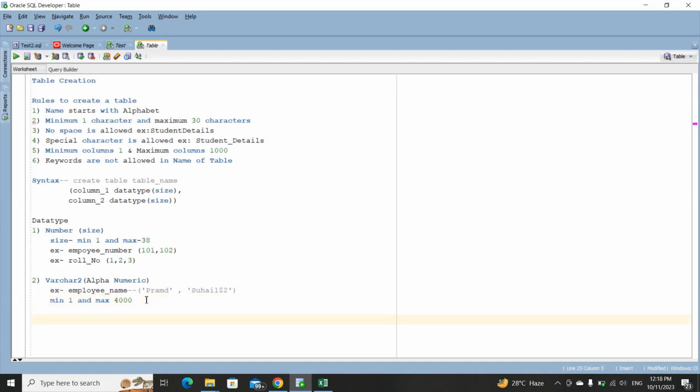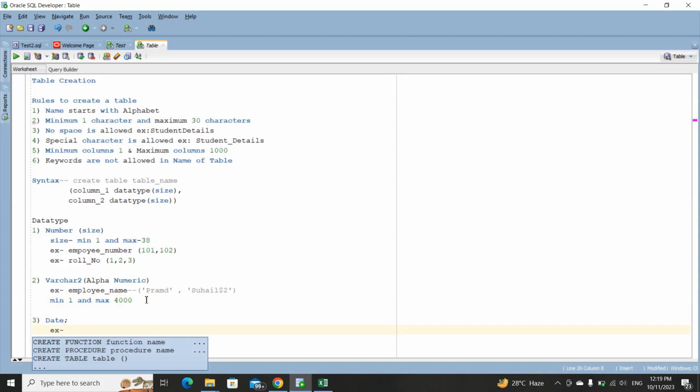Next, the third data type is date. Suppose you are interested to write the joining date of any employee, then this can be stored in single inverted commas.